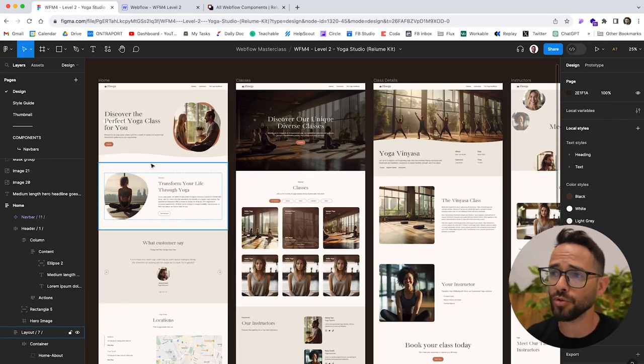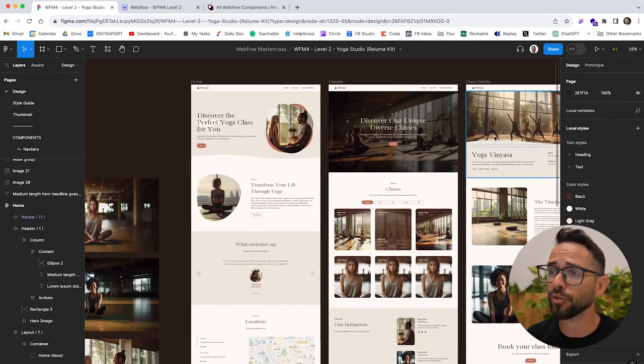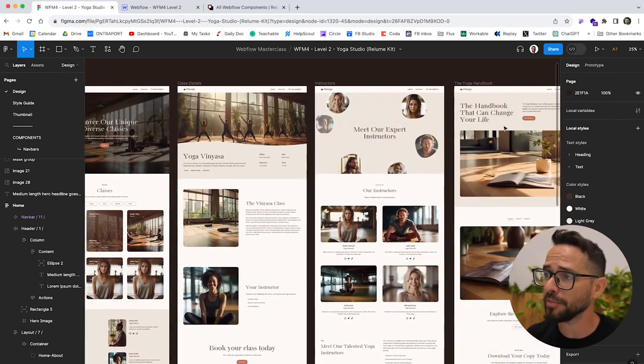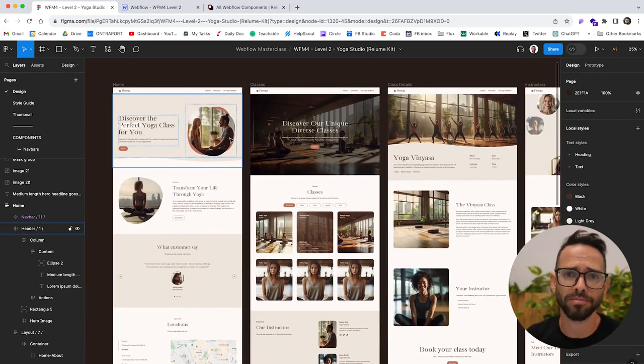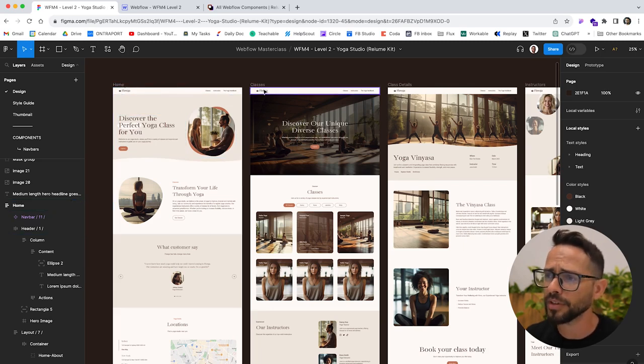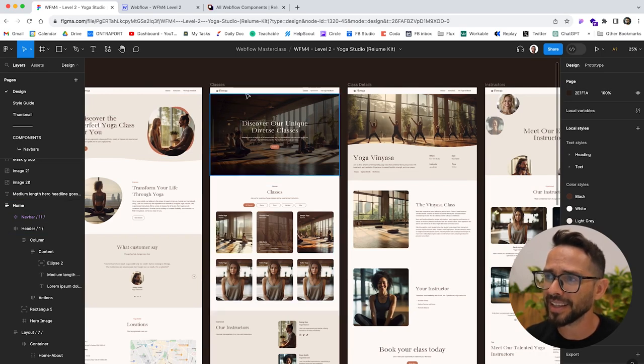Okay, the next step is to start copying and pasting and inserting the Reloom components and content into the website. So the first step that we're going to do is actually make sure that the Webflow project has all of these pages so that we can paste the components right into them. So let's see how we're going to do that. Homepage, obviously we've got that by default. Now the next page is classes.